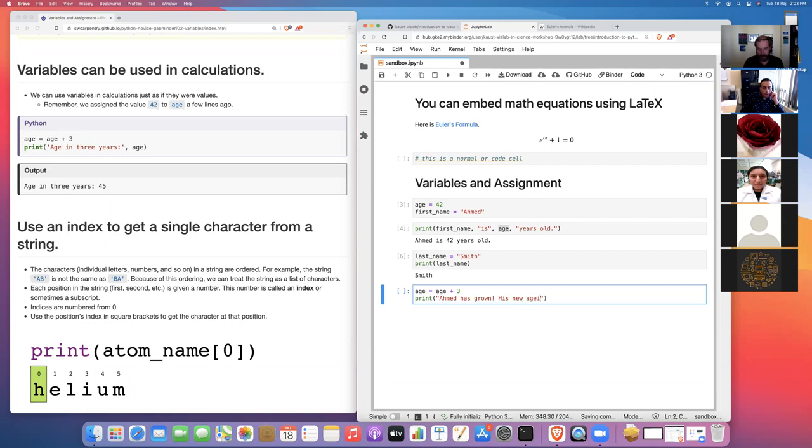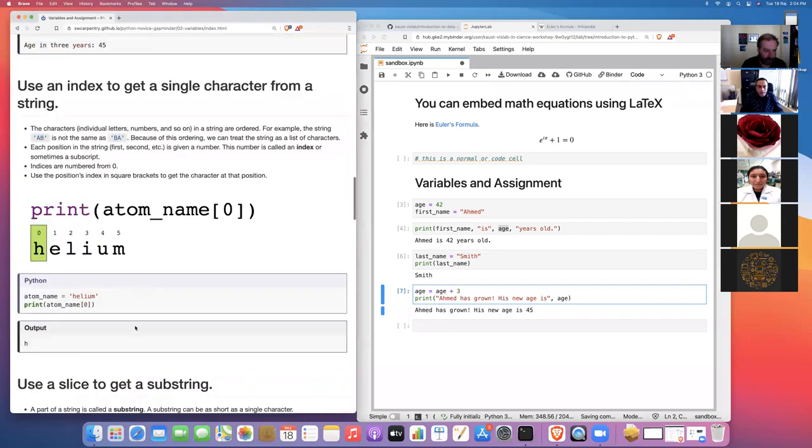His new age is" age. And so we have added 3 to the value of age and then reassigned that value to the same variable, and then used that variable as an argument in the print function. Okay.